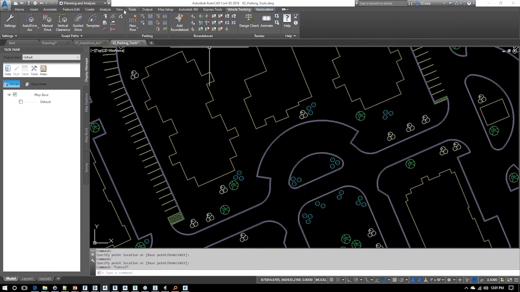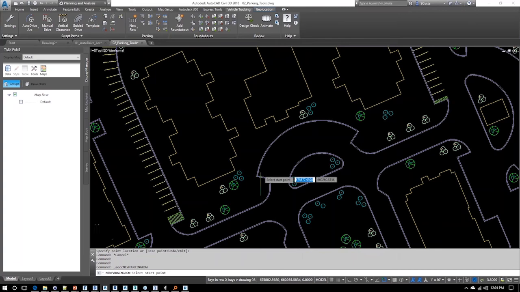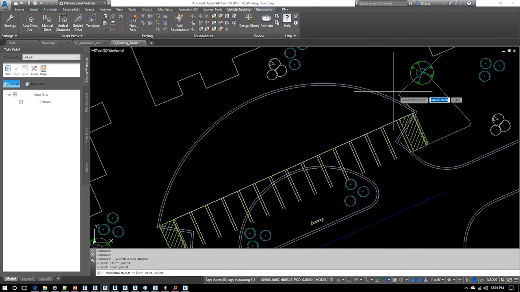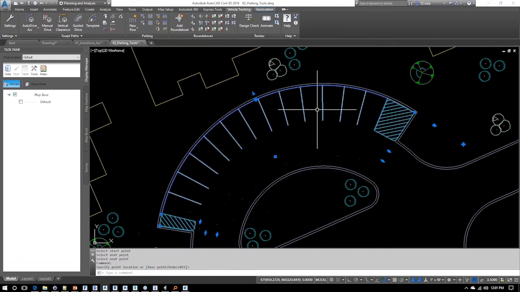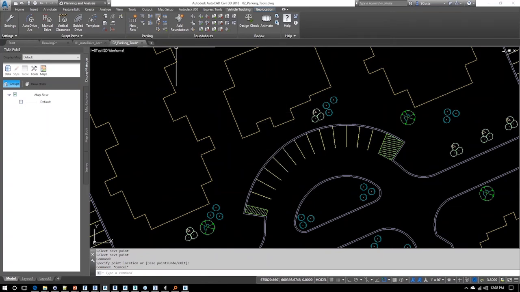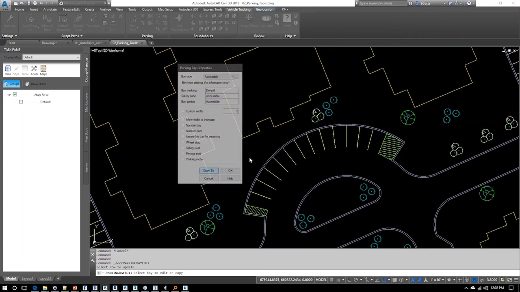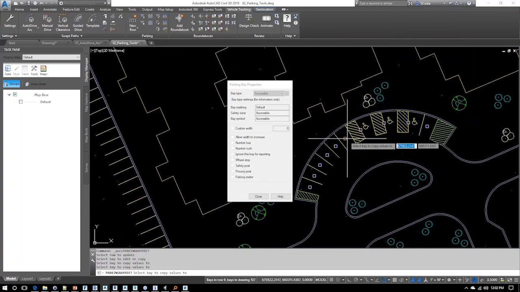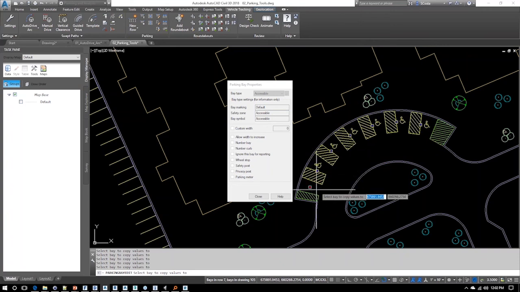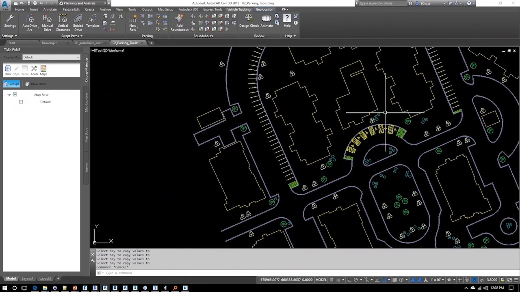I can do the same over here along this arc by just dropping in a new row. And this time it's going to be on my right-hand side. And I'll just do something like that and drop that arc in there. All right. Now, if this was the handicap accessible area of parking, what I could do is change some of these parking stalls to accommodate a predefined handicap accessible spot, right? So you can see here that I'm going through and making these all handicap accessible, and it very easily was able to change those based on the standard that I had set up.